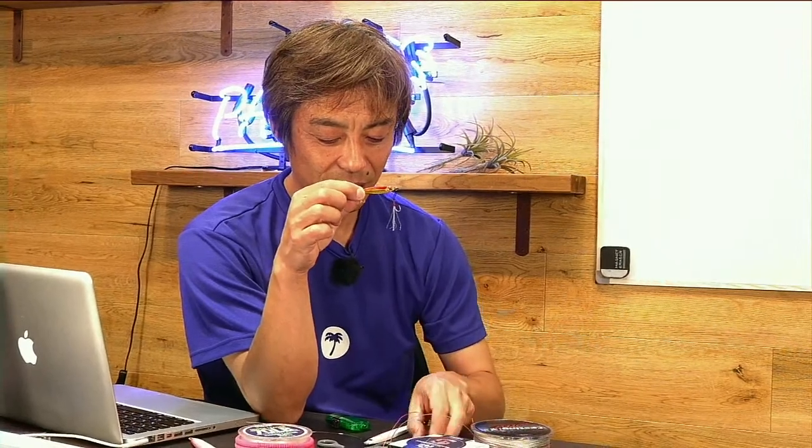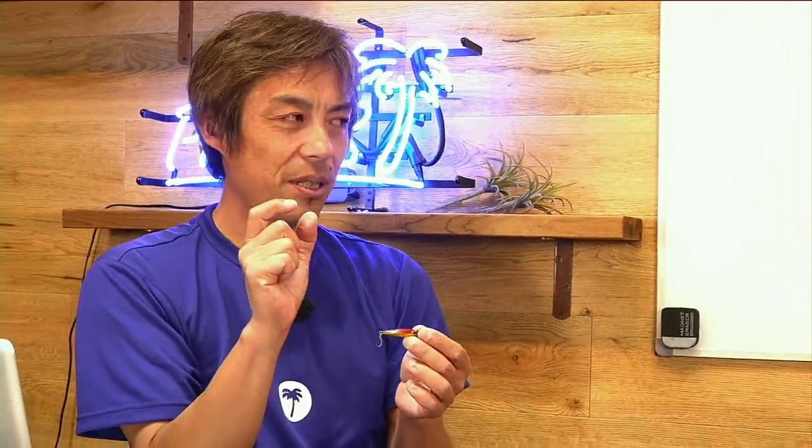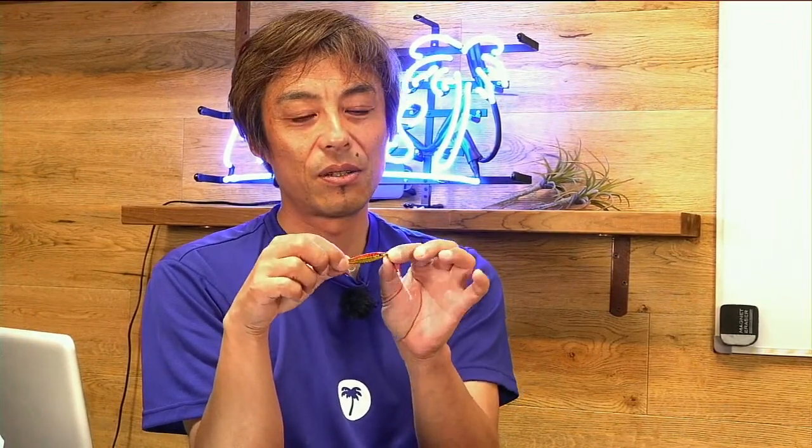Yes. Imagine the bait size. I use Super Light Shore Jigging with miniature ducks and a 20 gram jig. I imitate a very small fish. Very small fish can't swim fast, so I imitate the small fish. Of course, it's important to match the size to the bait, and it's also important to match the movement.